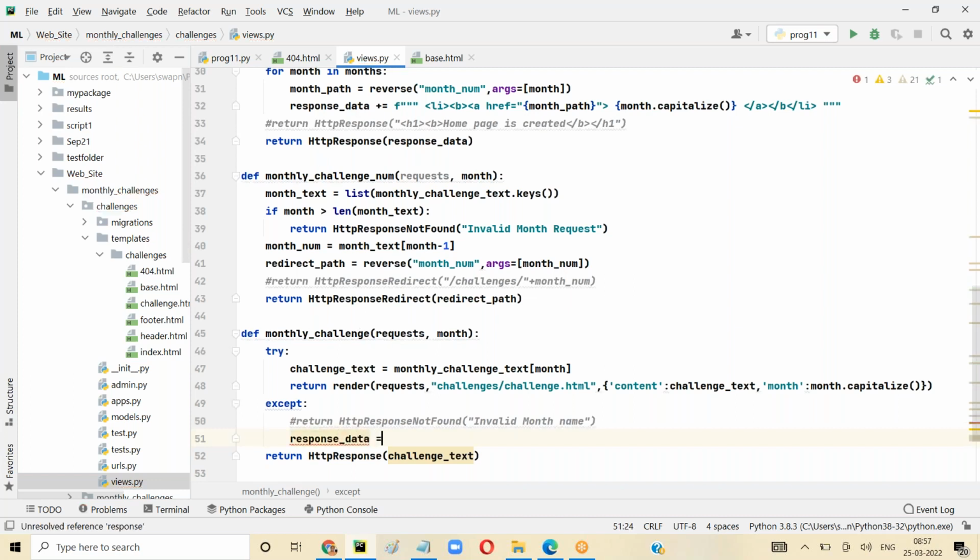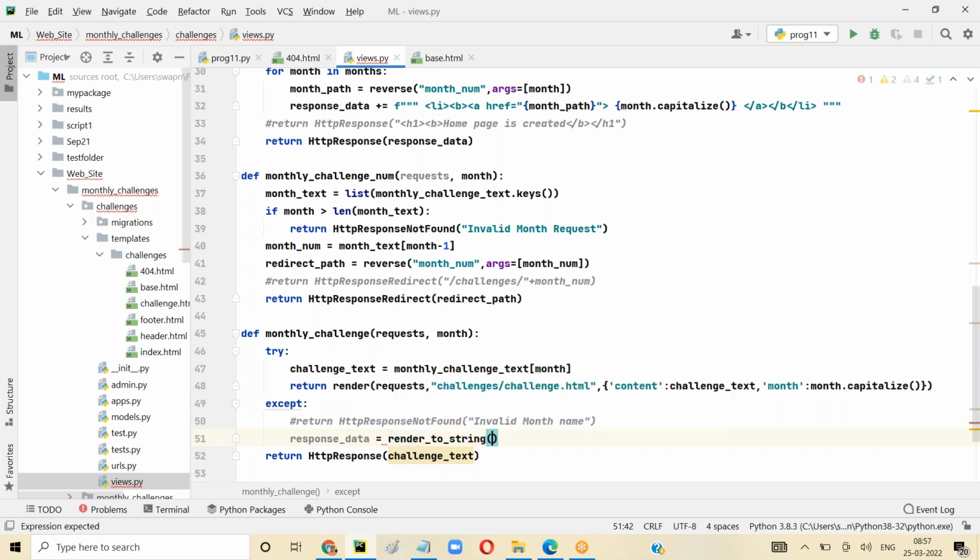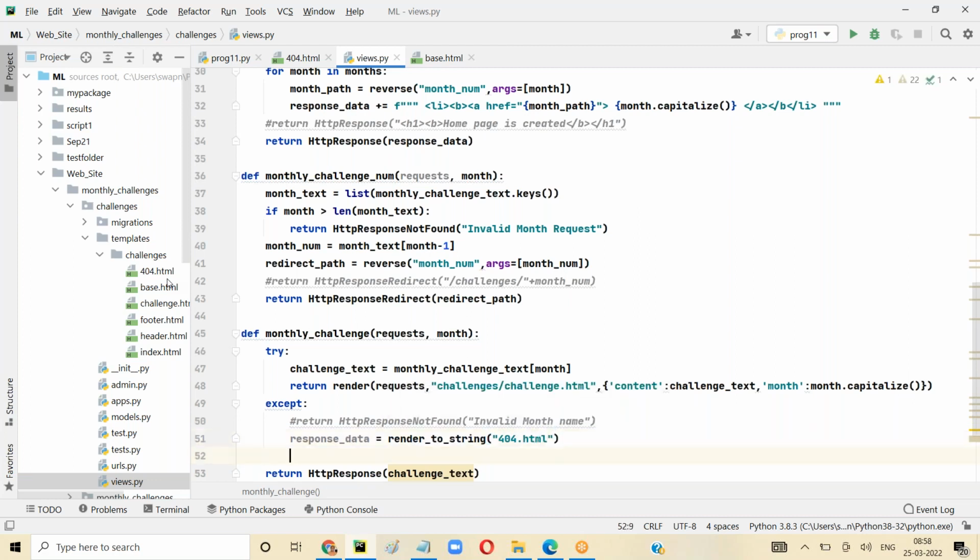Response data equal to render to string, because we're adding a string, right? Inside we will call the file that we have, 404.html.